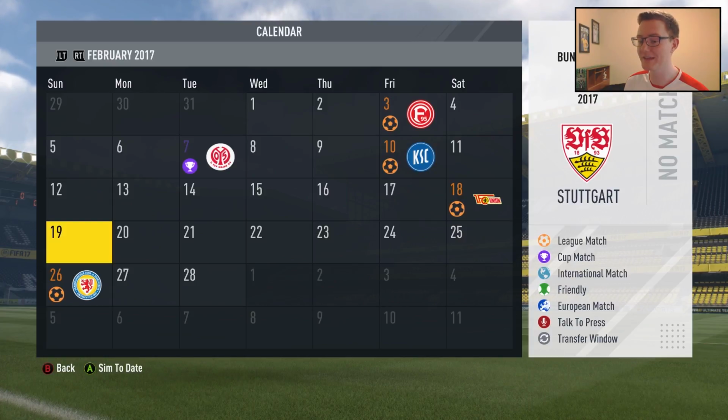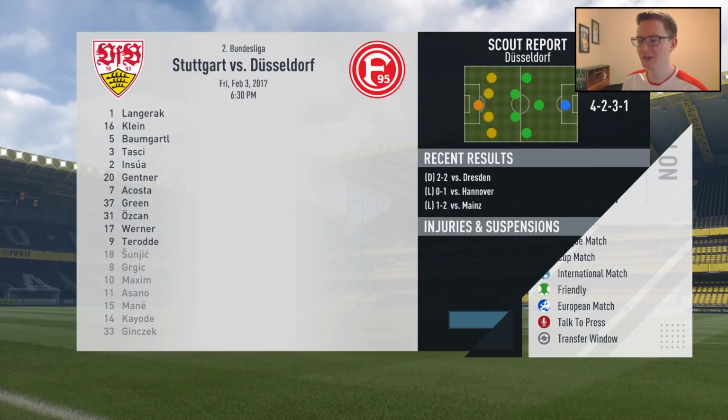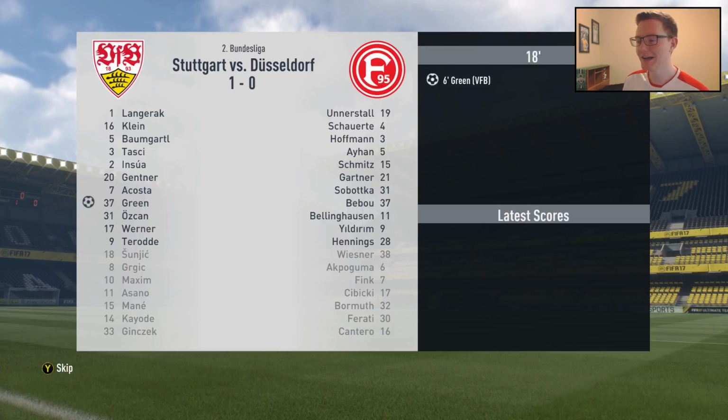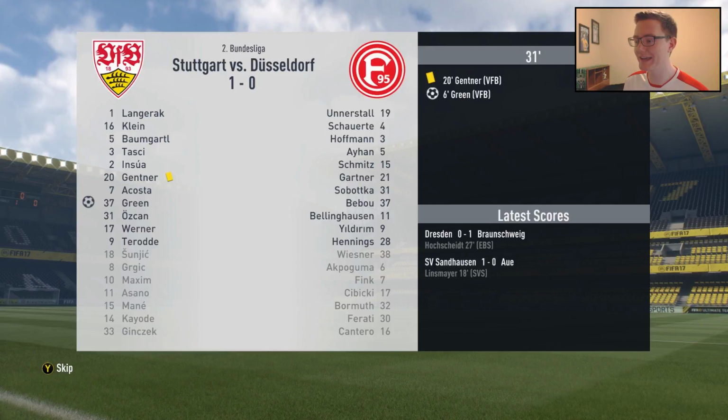We're going to look to get through the entire month as we do have a pretty strong cushion at the top of the league table, and I want to get through this first season of Stuttgart relatively quickly. I would like to start off with this simulated fixture, and I have decided to go with a weaker side. That way we can bring out our strongest side in the DFB-Pokal against Mainz, but we get off to an early start with Green bagging a goal in the 6th minute.